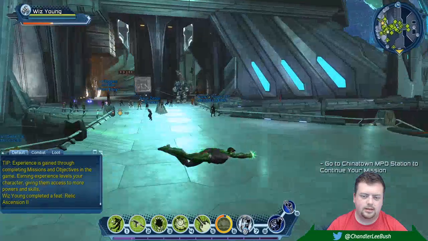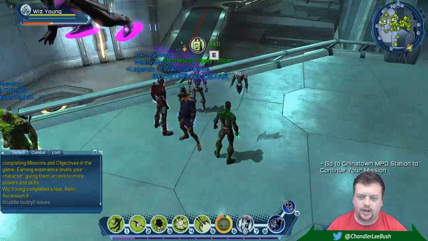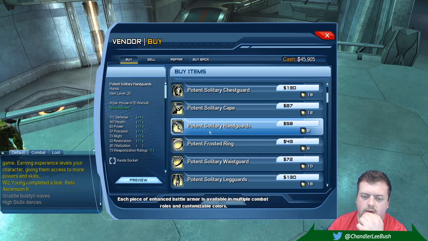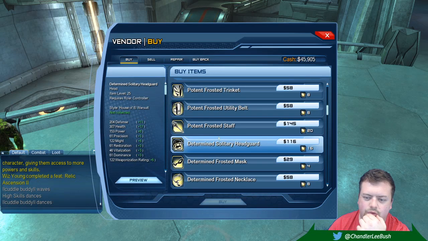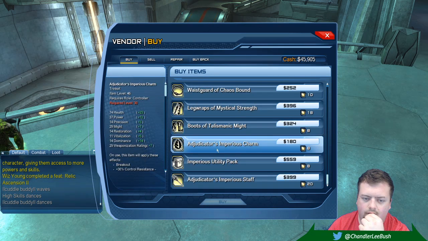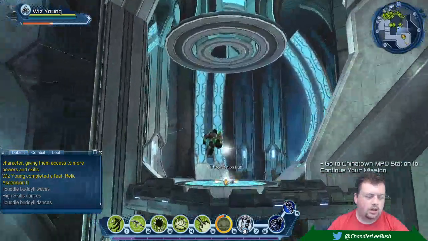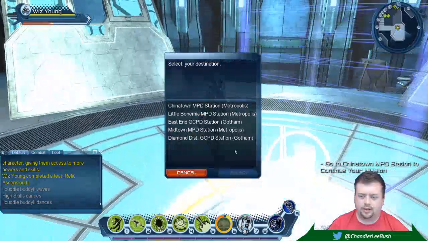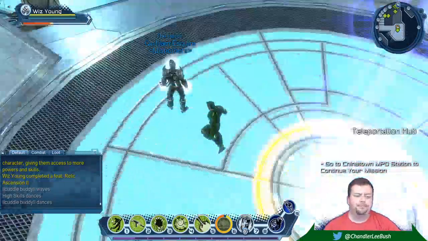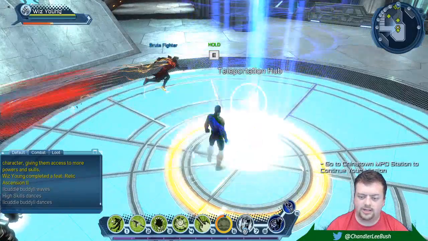I was also told this was what we need to look at for this guy right here. Will sell us whatever is the next armor we should buy. It's available in multiple combat roles and customizable colors. This is level 25 stuff. That's level 30 stuff. But I think I have a good understanding of what artifact stuff we need to buy first. But we're going to Chinatown. Alright. Maybe we're going to Chinatown. Let's try this again. Chinatown.